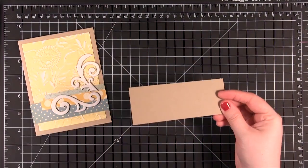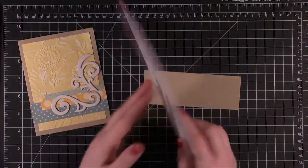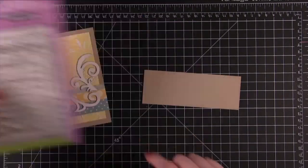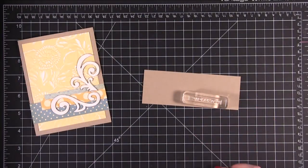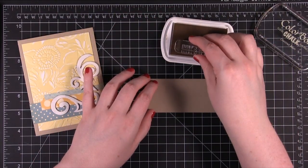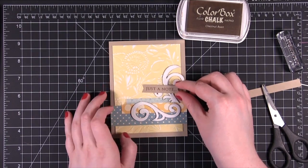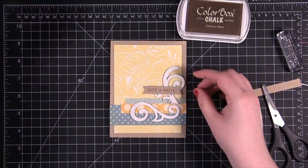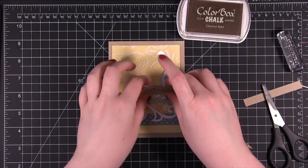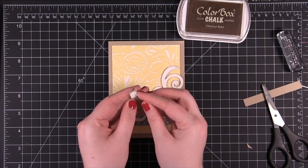Okay, so I have a piece of craft cardstock here, and I'm going to be using this stamp set from Hero Arts. This is the Everyday Saying stamp set. I'm using the Just a Note, and I'm going to use some Color Box Fluid Chalk ink in Chestnut Brown. Okay, and I'm going to adhere it above right there. I'm going to use some dimensional adhesive on one side because it's the side that's kind of hanging off the chipboard.